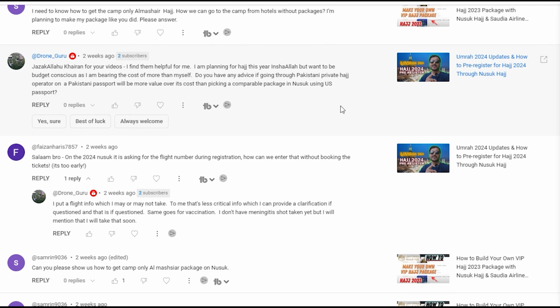Most of the companies you can reach out to via WhatsApp, so you don't have to fly there and take a risk. You can get everything set up beforehand from the US. Just reach out to them, speak with them, and see what kind of packages they have. Everything's going to be in PKR, so once you convert it, you'll see the price difference in itself. The only cost that will be extra will be the round trip flight from the US, or wherever you are located, to Pakistan. And we all know that cost isn't too much, $900, $1,000, $1,100, something like that. So it shouldn't be too much.